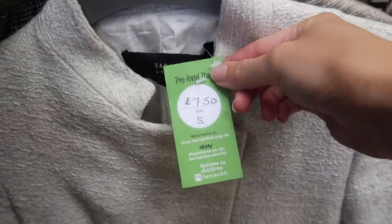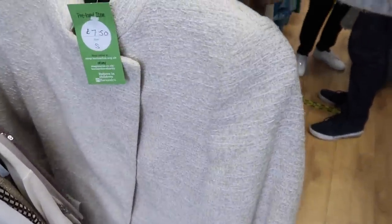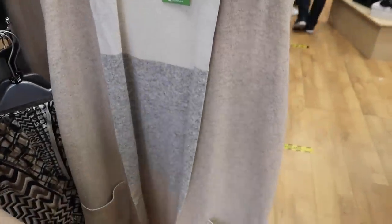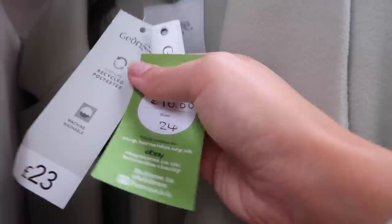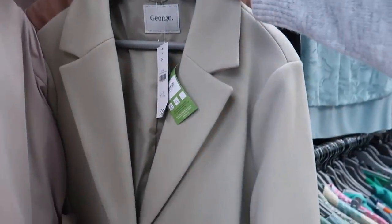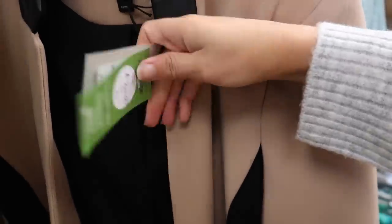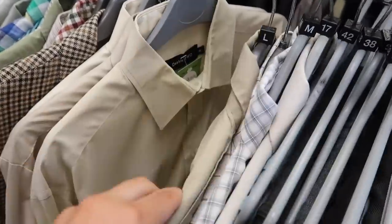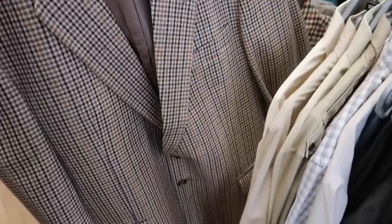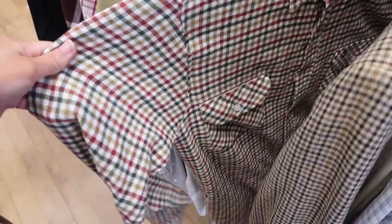Last but not least, moving over to the Barnardo's clothing store just across the way. I found this Zara coat which I thought was really really nice. They also had a few other winter coats brand new still with labels — a George at Asda one made from recycled materials, down from £23 to £10, in a beautiful sage green colour I'm obsessing over at the minute. They also had a River Island coat at £30. A final look through the shirts in a bid to find an ugly shirt, and I came across this blazer — I actually loved it. A really nice oversized fit layered with a hoodie, in a gorgeous print, perfect for autumn.